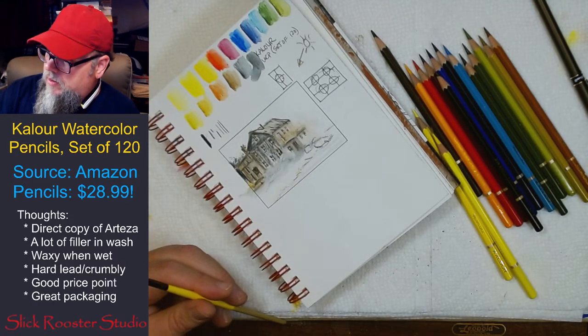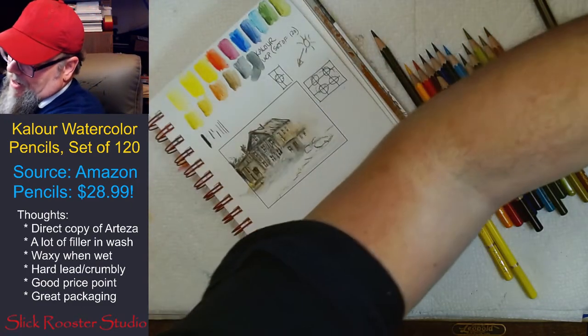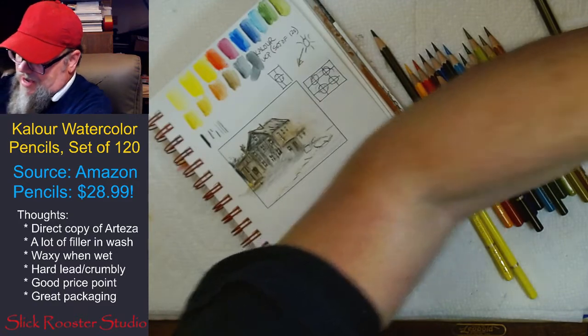Yeah. One of my cables just flopped down. It's hanging in my way.